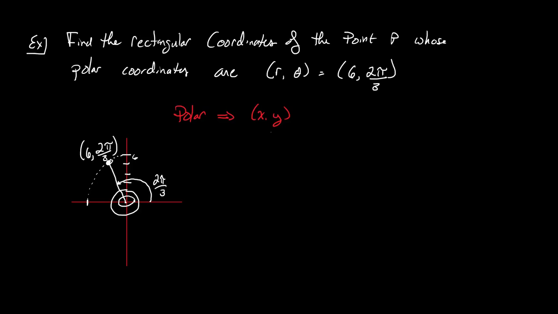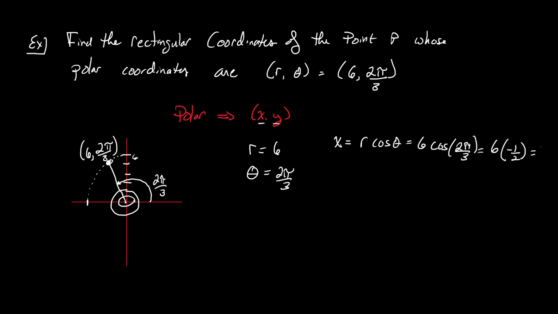First, I want to calculate my x and y values. I know that r is equal to 6 and theta is equal to 2 pi over 3. So x is equal to r cosine of theta, which is 6 times cosine of 2 pi over 3. Cosine of 2 pi over 3 is negative 1/2, remember, cosine is negative in quadrant 2. So we get a value of negative 3. We expect this to be negative because we're to the left of the y-axis, traveling on the negative x-axis, so that makes sense. Now we expect our y coordinate to be positive because we're above the y-axis.